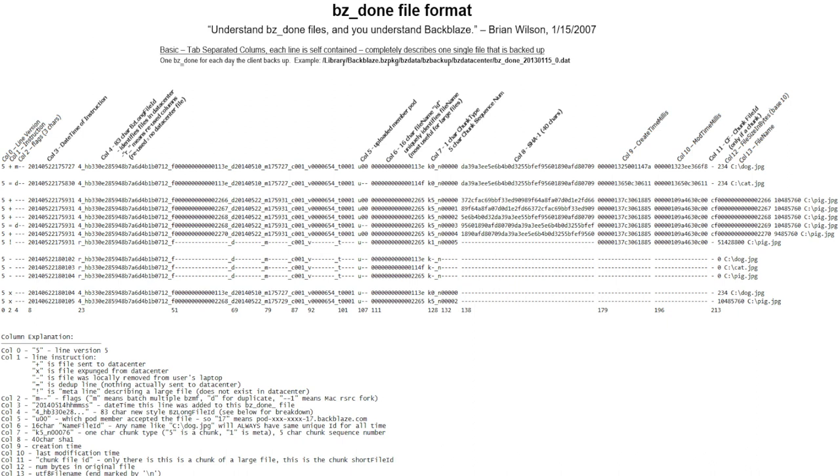Large files push a bunch of plus signs for every one of the chunks, which in column seven are K5s — meaning a chunk size of 10 megabytes. Each chunk has the same file name at the end. Column 12 is the actual number of bytes in the file. In a previous company we kept getting bitten by bytes versus megabytes versus kilobytes and roundoff errors, so I made sure all file formats use raw byte counts so there's nothing to argue about.